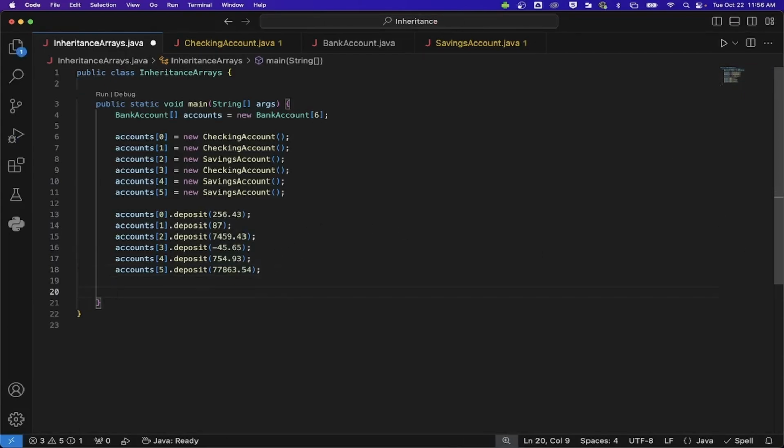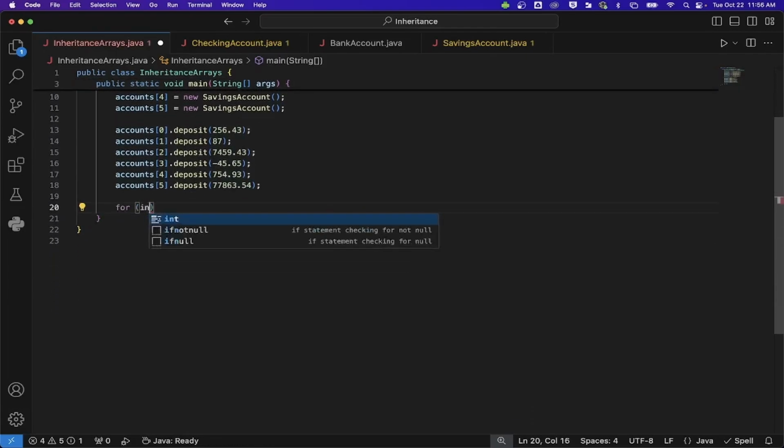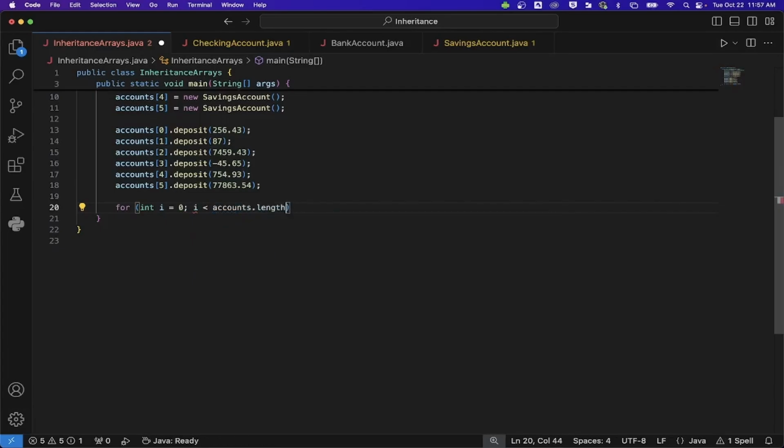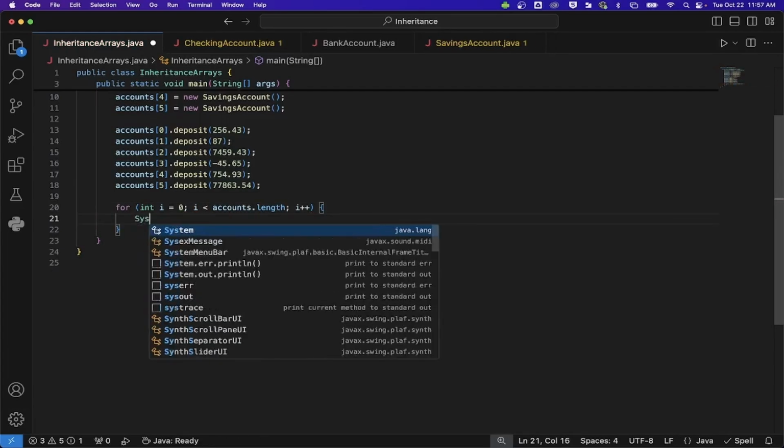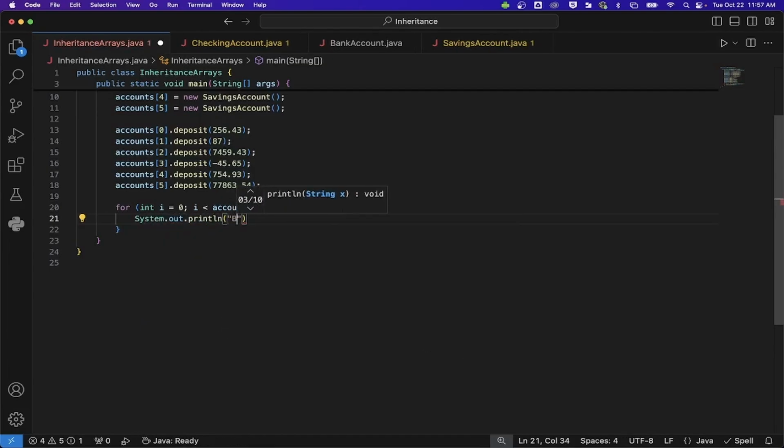And let's just start by doing a traversal loop to go through and get the balances of these objects. So for int i equals 0, this is just our good old-fashioned traversal array. And so now I'm going to print out the balance for each of these in order.